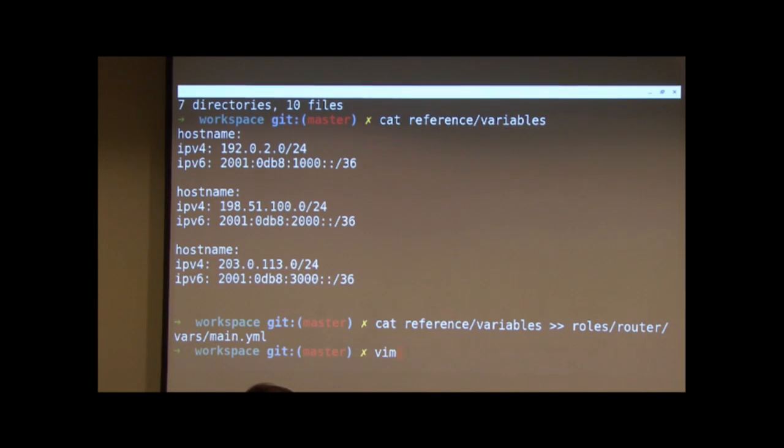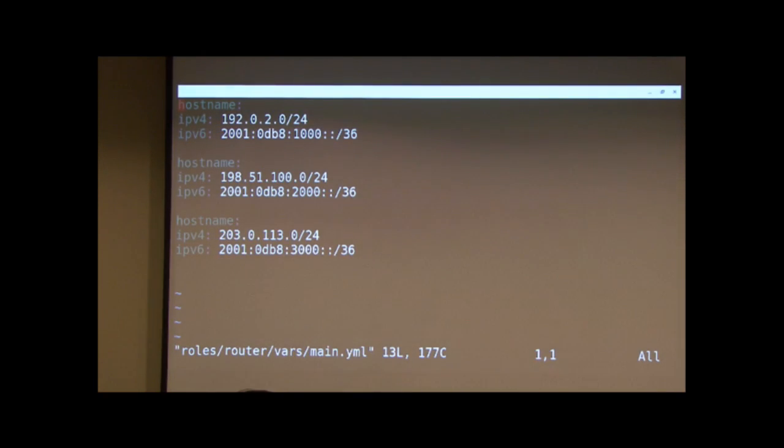And if folks remember, the very first thing in any YAML file is those three dashes up at the top. That's required to be a valid YAML file. Okay, so now we're going to go ahead and edit this file.